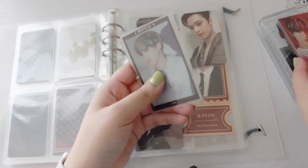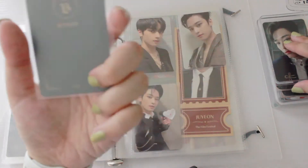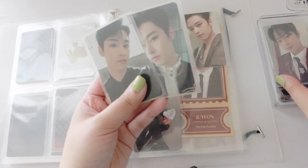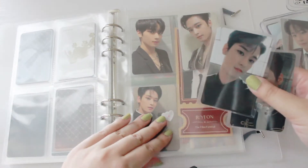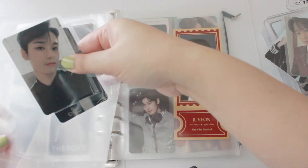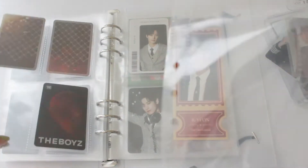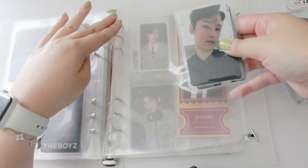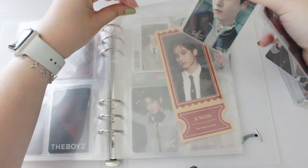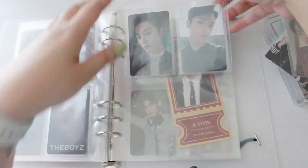More Eric PCs — putting those to the side. Here we have what I think is the film or fan kit photo cards. This whole part really confuses me — I wish there was a video or template that shows every one of his photo cards, not just the albums or special merch, so I'd know what is what and in what order. We're just going to wing it, and if you guys know the order please let me know. I really love these photo cards — they're really, really pretty.